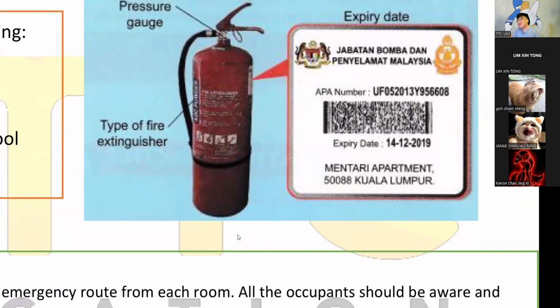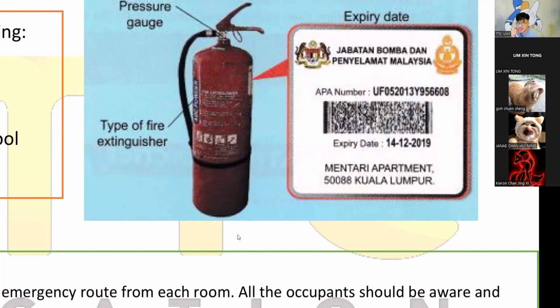But guys, if it expired for 1 or 2 months, it's still okay because you still have pressure inside. But if this thing has expired for 1 or 2 years, when you press, nothing will come out because the air inside has leaked out already, like your snack. So that's why you need to check the expiry date.